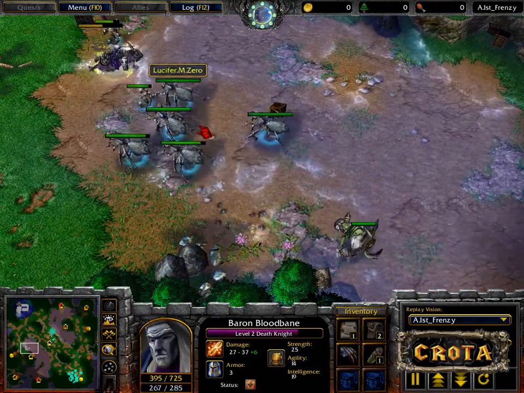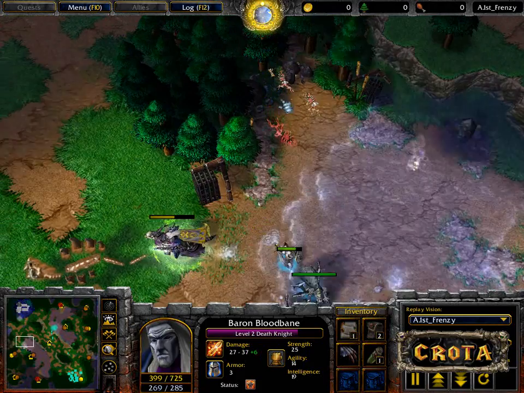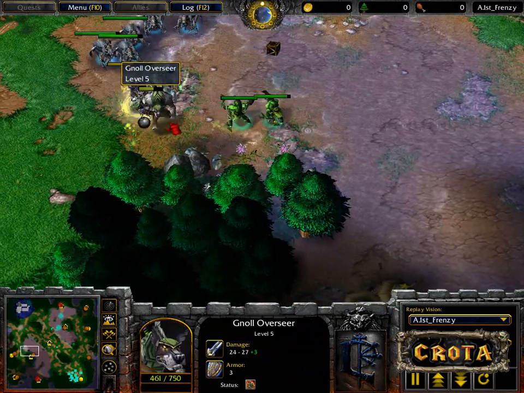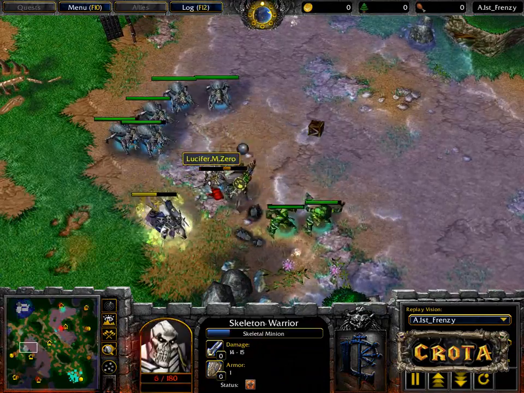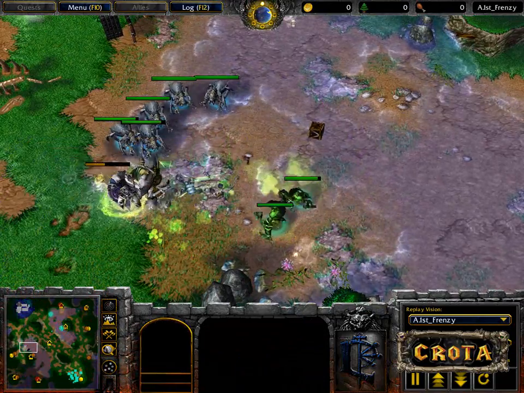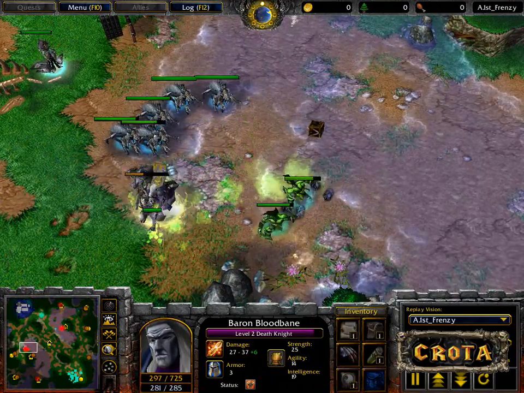Death Knight sitting at level 2. Going to try to creep out more creep camps. Realizes that there is nothing off over here. And now going after the Goblin Merchant Shop. As you can see, that Gnoll Overseer is going to get focused down rather quickly. There it goes. And now picking up the Sentry Ward.